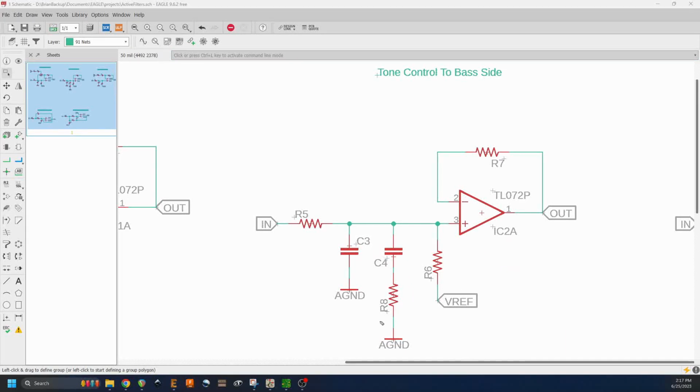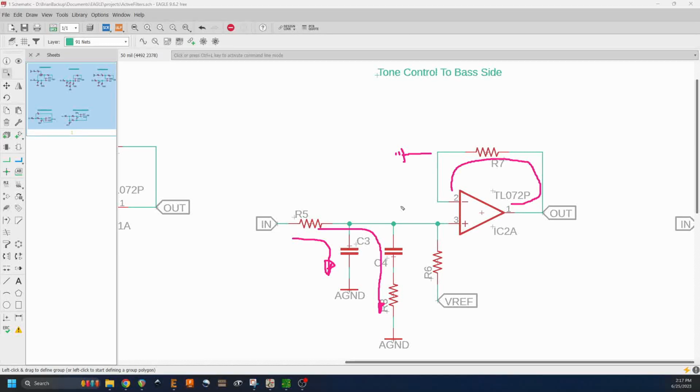And so what happens is we end up having our low pass, it goes like this, but then it's almost like we've got another low pass that comes through here. So we're rolling off quite a bit of the high frequencies. We're getting rid of a lot of the high frequencies. And then when we have a resistor in the feedback loop of a non-inverting gain stage and there's no connection to ground, then that means that this is just going to be unity gain.